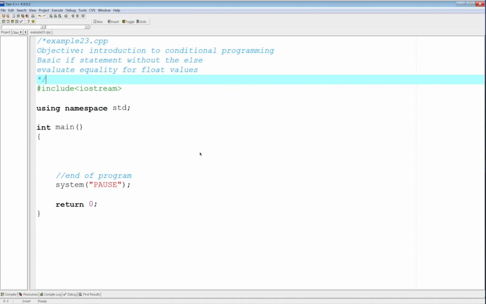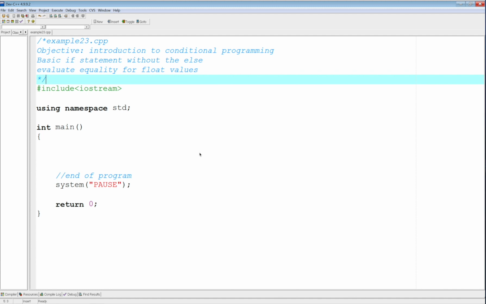So you can't have technically two float values exactly equal to each other in the real world. So you can get close, but how close? You have to define what that tolerance is, what that difference is. So we're going to be doing that right now. And I'm going to do several examples on how to set this up.